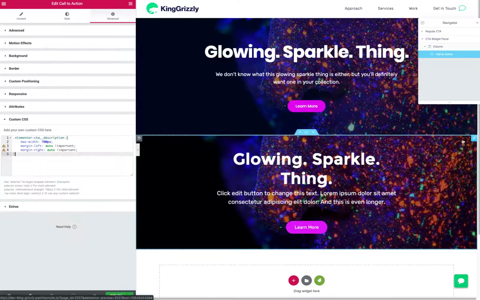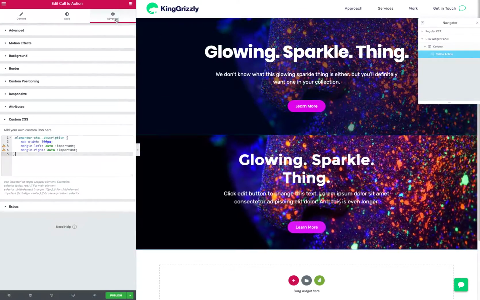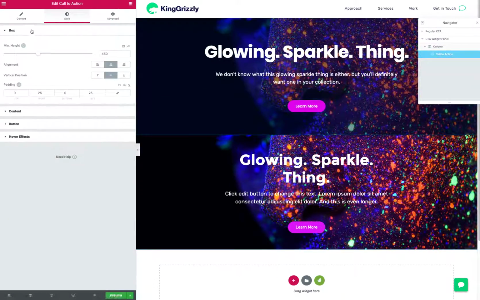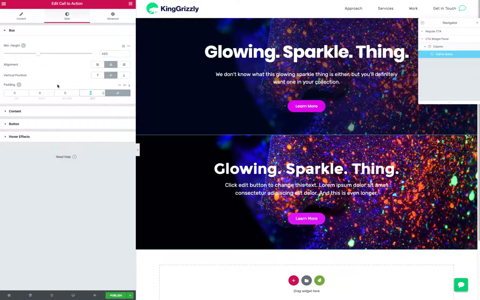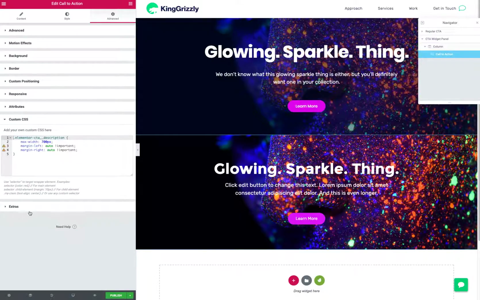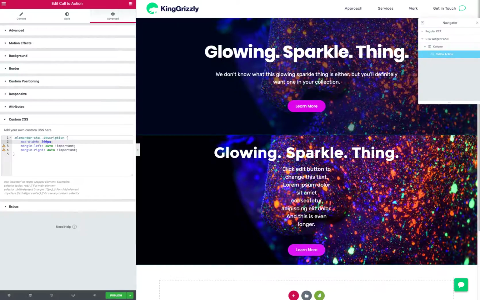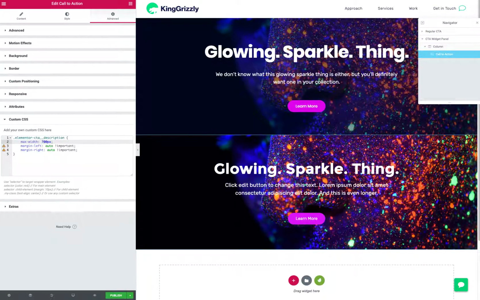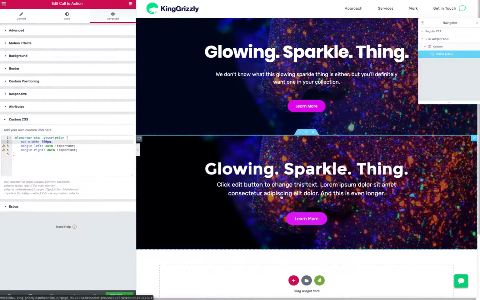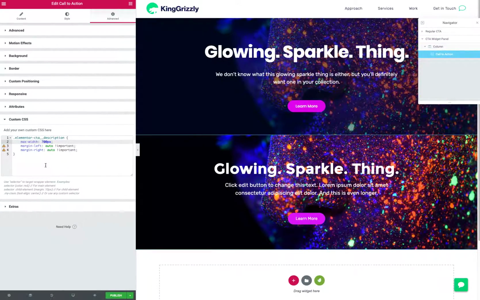So if I turn off, just as an example, the padding we just set, right? I'm going to zero that out. You'll see my CSS is working, right? So if I change that width to 100, oh yeah, look at that. So I can really control that. That's probably a more sophisticated way than the padding to do that, but if you don't want to have extra CSS, this is a good way to go about that sort of change.